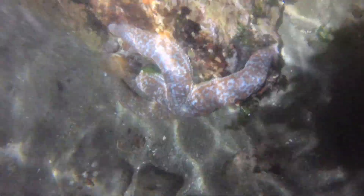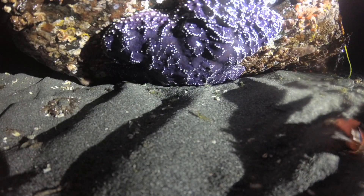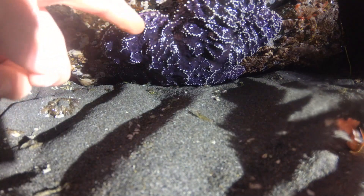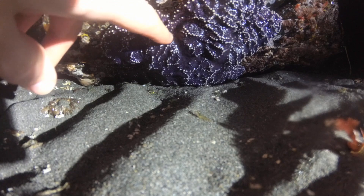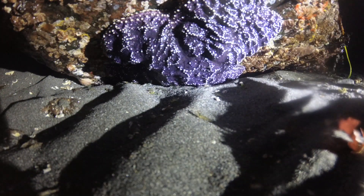This is a sea star. It has multiple limbs that can regrow when broken off. They have this thing called mutable collagenous tissue that will sever the bonds between tissue, allowing themselves to be almost liquefied. This allows them to fit more easily into crevices and hide from predators. But sadly, in recent years, it was a rare sight to find a sea star in the Puget Sound because of a virus called sea star wasting disease, which devastated these communities and was one of the largest wildlife mortality events ever recorded. Luckily, they're showing signs of recovery, and it's really cool that we were able to see these wonderful creatures today.